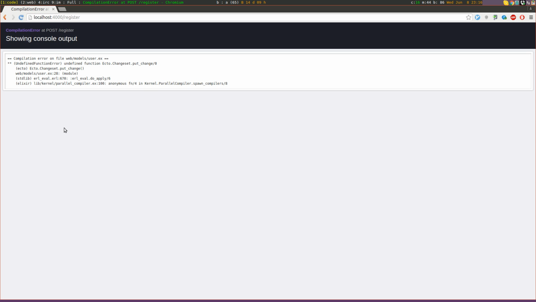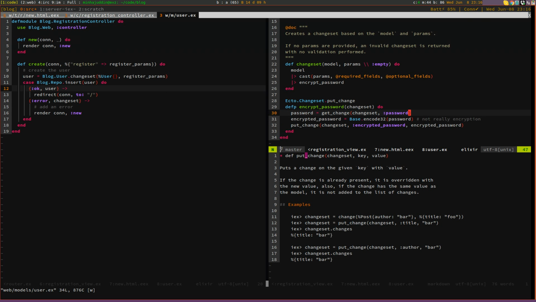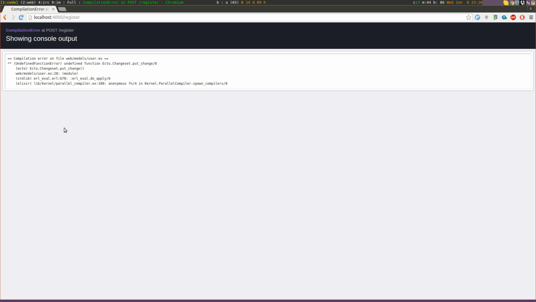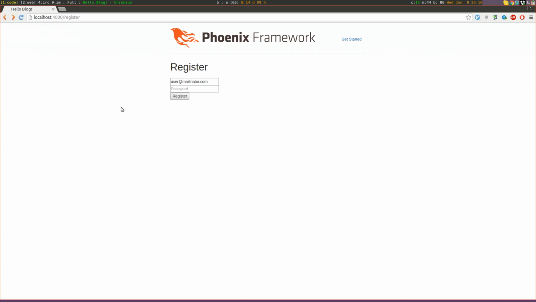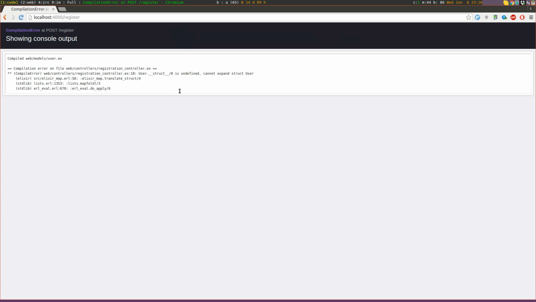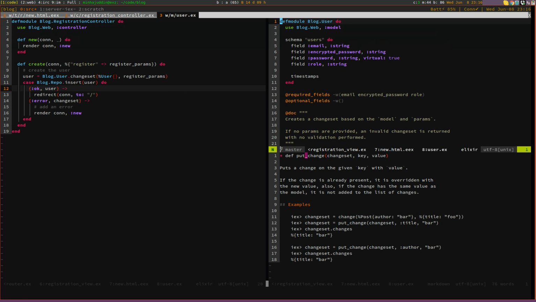So I'm going to hit register, and there's a problem. It says undefined function put change. Okay, so let's fix that and try to submit. And user struct. Okay. All right.